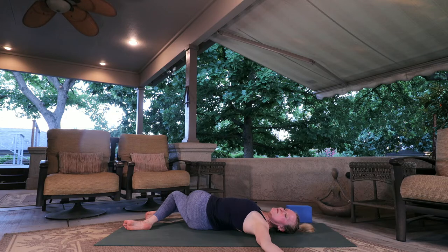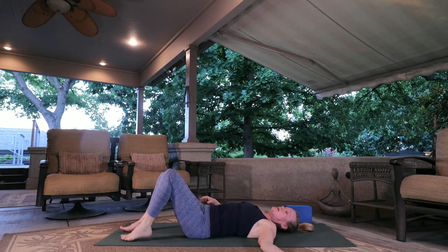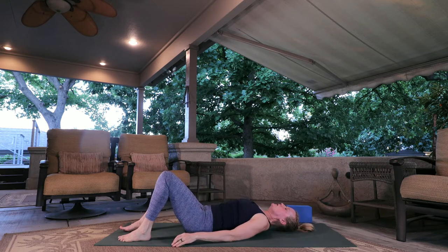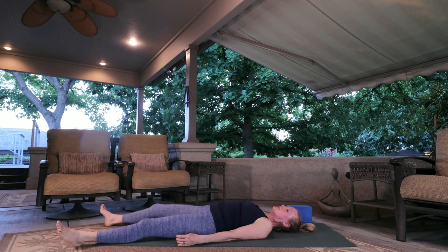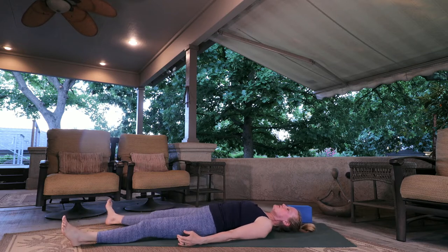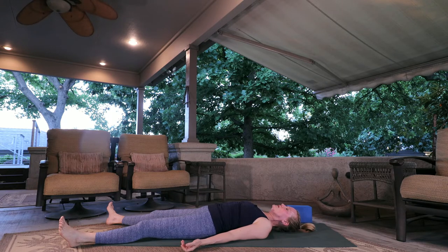And bring the hand underneath the legs and bring them back to the center. And unwind the legs. Let your arms and legs start to unfold. Not sure if you're hearing the sirens in my neighborhood, but sometimes those are present. Whatever is present in your neighborhood or in your environment, just letting it all be. Let it be.